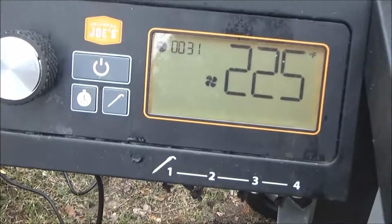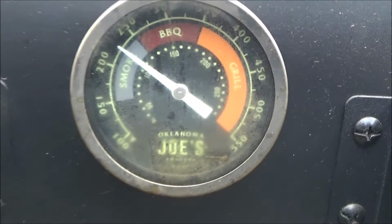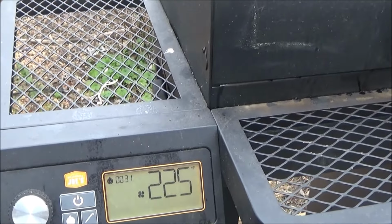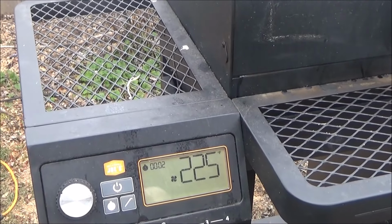Alright, folks, bring you back real quick. 31 minutes left to go. We're at 225. So it's holding pretty good temperature at that great level, folks. Thought I'd just bring you back, show you this thing does hold temp pretty good. Love this pit. Be right back, folks. Alright, guys, we got about 3 minutes to go.